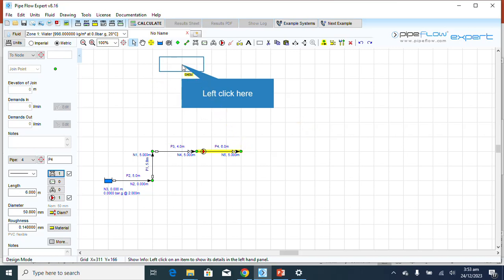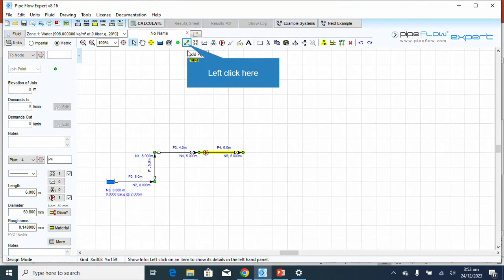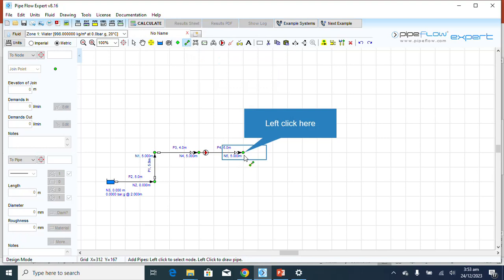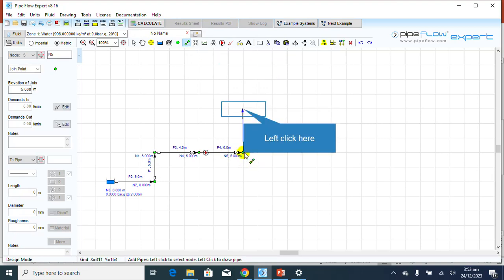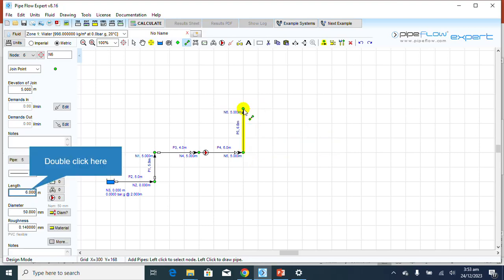We now click the add pipe button. Now select this, move up direction and click. Now the elevation will inherit the elevation of the old one, which is still correct.